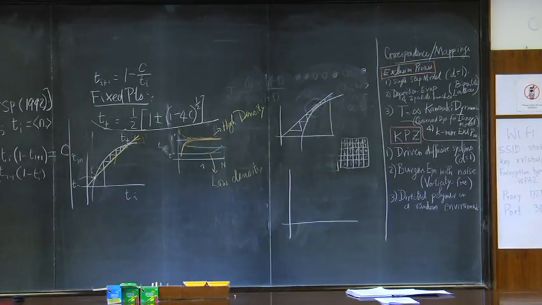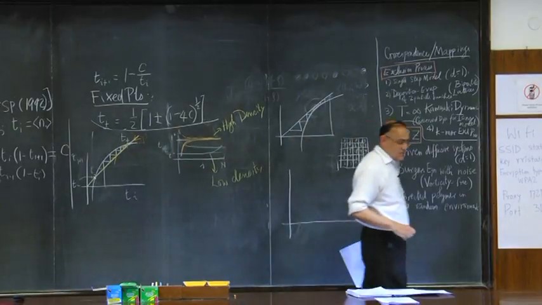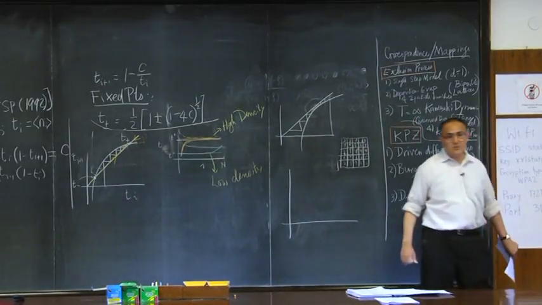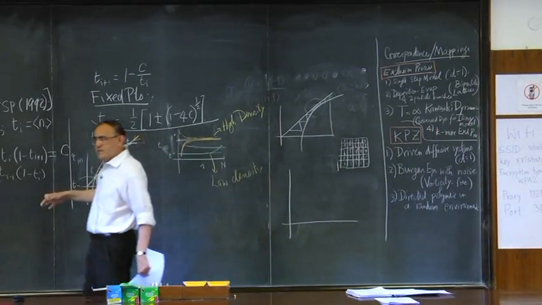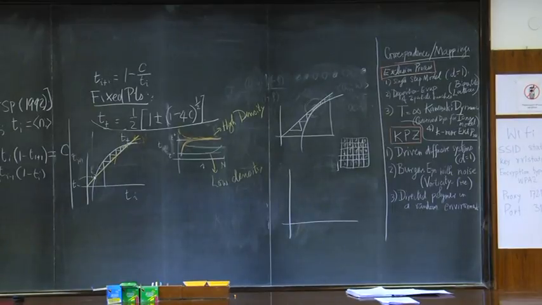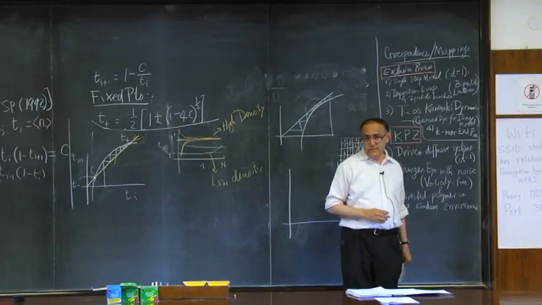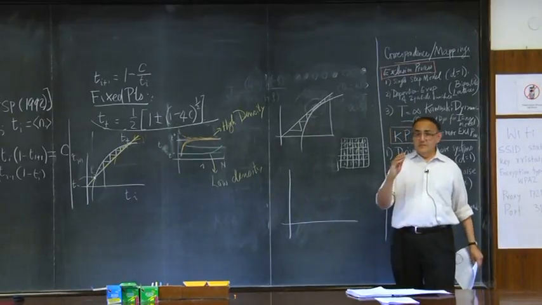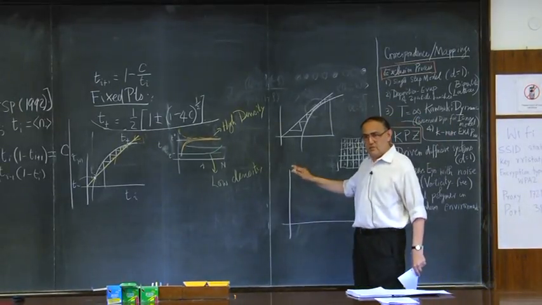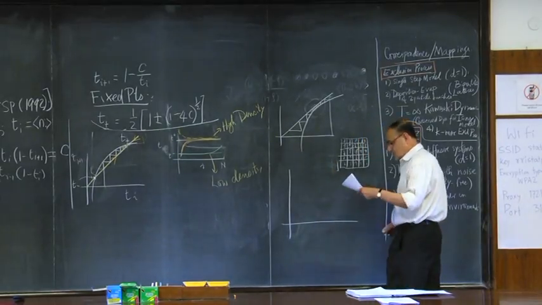Somebody who solves something exactly, why would he bother to do mean field? Because mean field can be done anywhere in any circumstance. Sometimes exact solutions need very special models to be able to solve. But this you can use in many, many situations, and realizing what the pitfalls are, you go ahead and do it. It gives you good, sensible answers. In fact, it gives you the exact phase diagram in the alpha-beta plane, it turns out. How do we know? That's because they have the exact solution, you can compare. That gives you some confidence in the mean field theory. I will also tell you in the end what it does not get right. It is okay. So, you learn and you see what you can do about that.